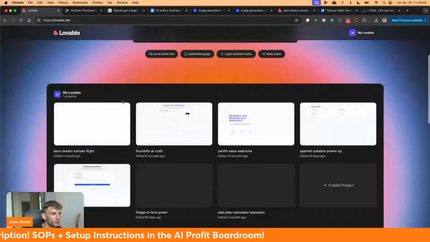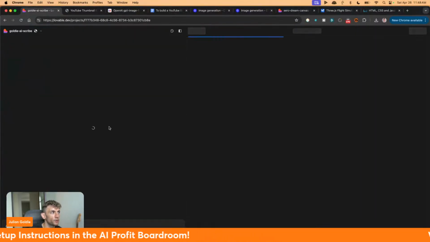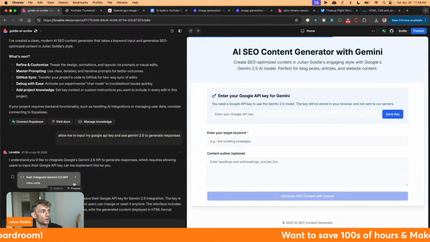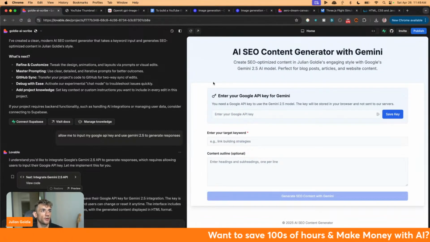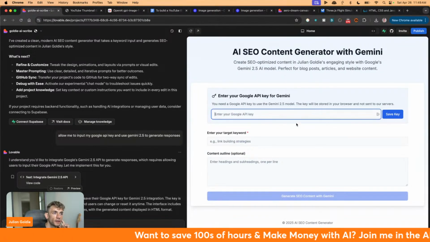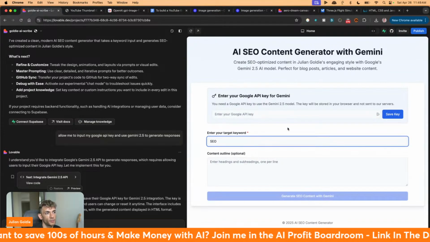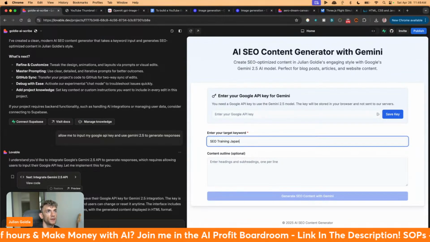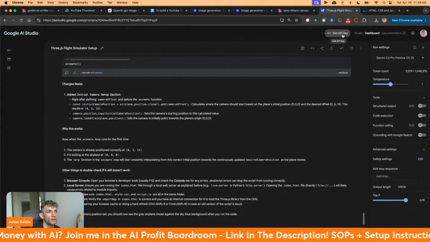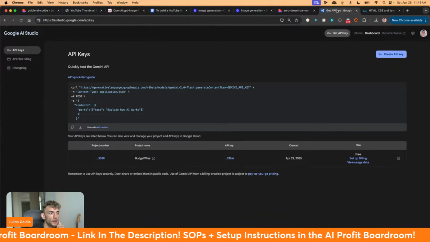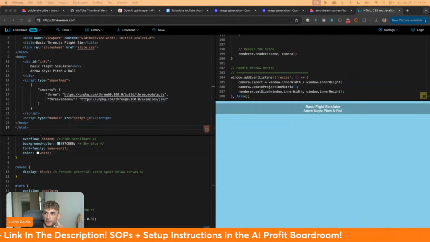And yeah, there we go. You can see this is another example of a tool I built previously. This is an AI SEO content generator that we built inside Lovable. Let's test if this works. So I'm going to put SEO training Japan, and then we'll take the API key from AI Studio. You can get a free one if you just go over here.